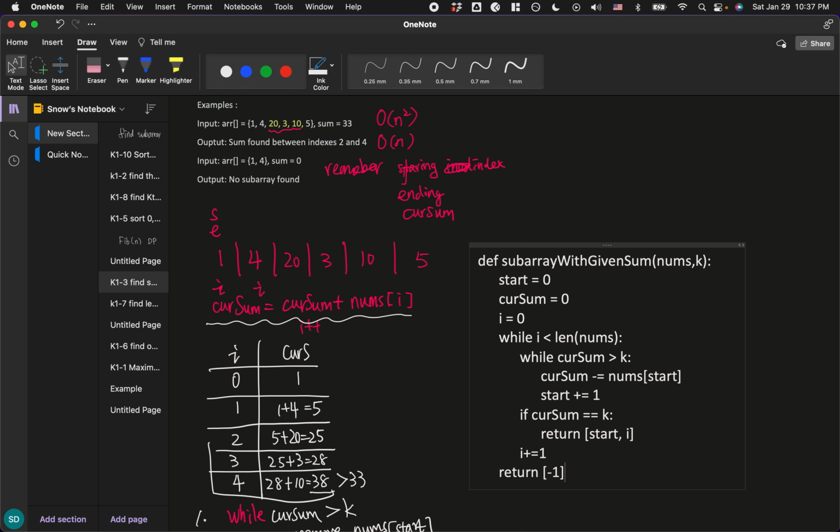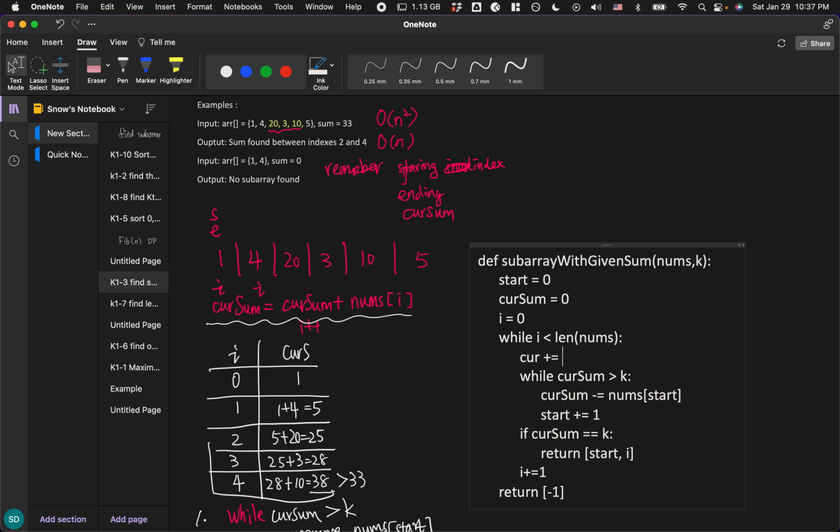Okay, now let me double check if the code is right. Oh, no. We first need to update the current sum. Because our current sum is 0, and we should first add the first element of the array to the current sum.